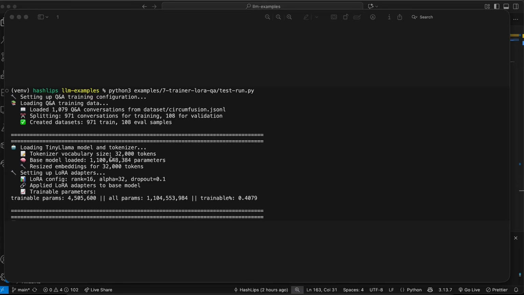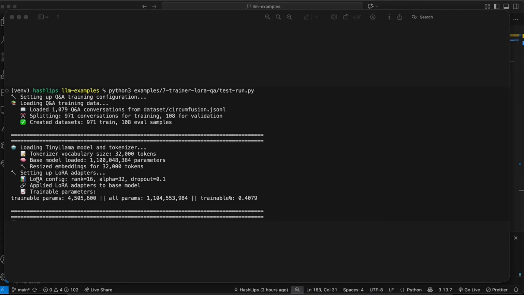Now it's pretty cool. You can see the vocabulary size, right? How many of these subword tokens it has in the model, which is 32,000. And then also you can see all the parameters. So we can indeed see that this is a 1.1 billion parameter model. I have to say, the more I'm learning about LLMs and how the models function and their inner workings, and then physically seeing it when you print it out and you're working with them in code, it kind of puts it all together nicely. Now, let's carry on.